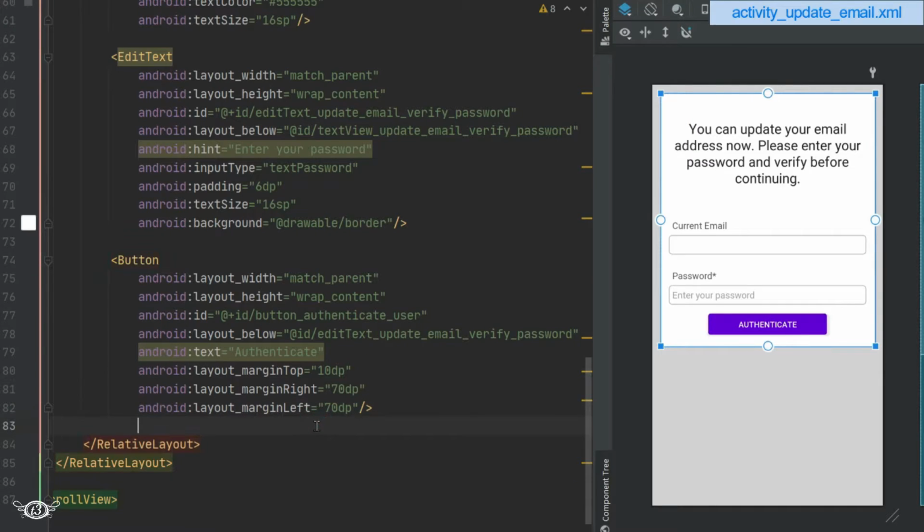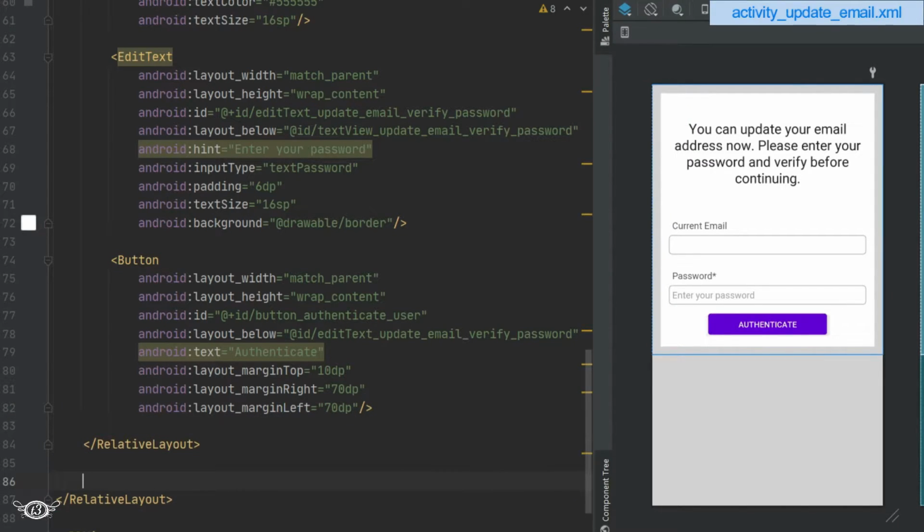Then just close the relative layout and let's create a new relative layout.